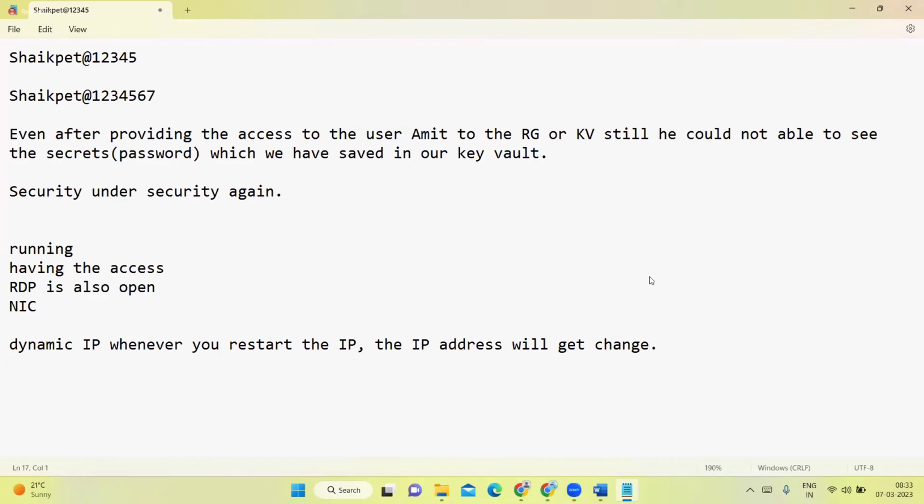So for that, we'll go with the static IP. If you set up a static IP, then even if you restart or stop your VM 100 times, it will be the same.